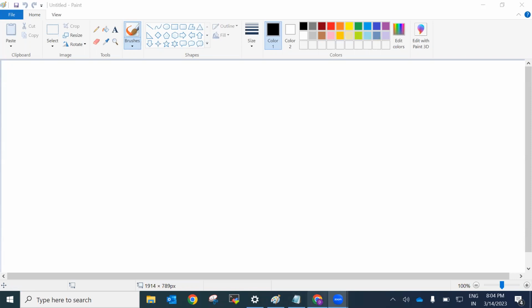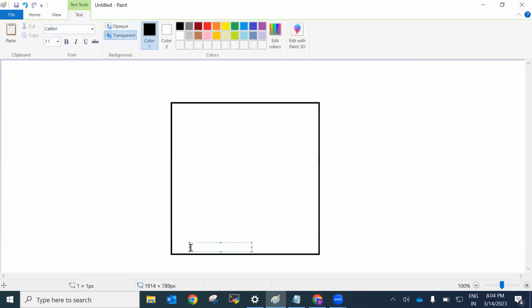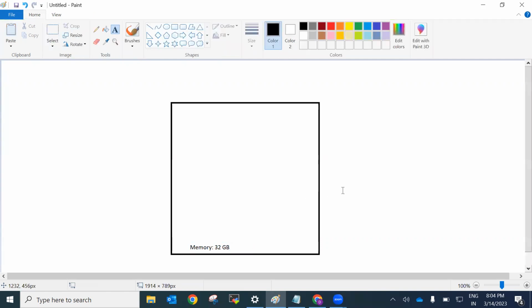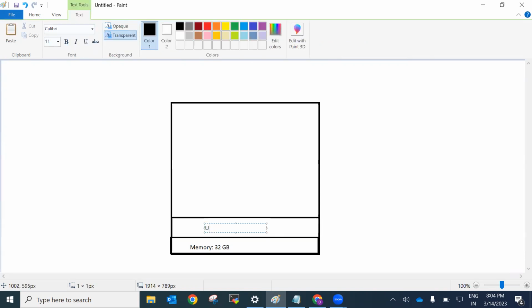Okay, so how it works, I will tell you now. This is hardware, and let's suppose that it is having memory of about 32 GB. Okay, I'm keeping the CPU and disk space aside as of now. And this is the system configuration. Let's suppose that this is an Ubuntu machine, Ubuntu 18.0.